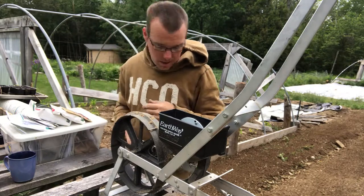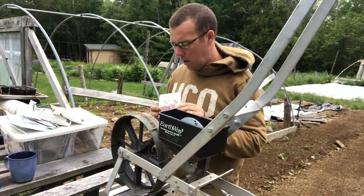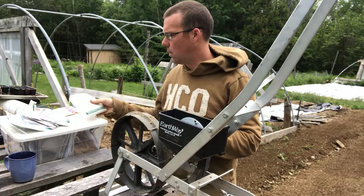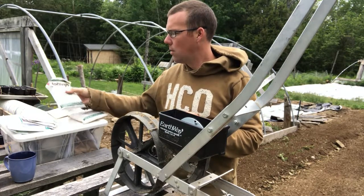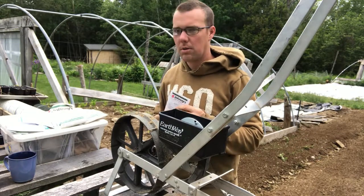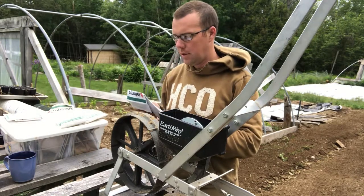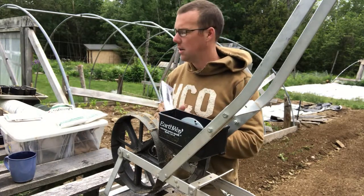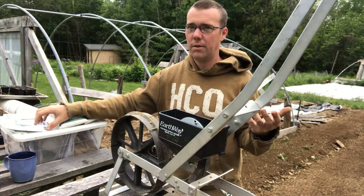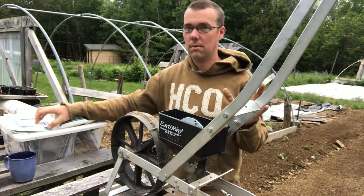I've got quite a few things that I'd like to plant this year. I've been trying this new one from Seed Savers Exchange — Bloody Butcher. That'll look cool. Total impulse buy at the register. I've got some early flint corn that I've been saving, painted mountain corn, Robust 997 popcorn which comes from Johnny's — this is a really great popcorn. And then my sweet corn is Sugar Buns, which the kids think is hilarious. It's really tasty, but I feel like I'd grow it even if it wasn't, because anything that makes Martin giggle like the word sugar buns is worth the effort.